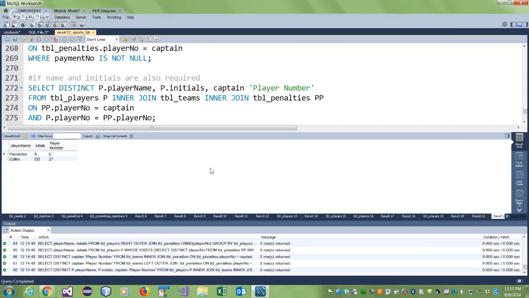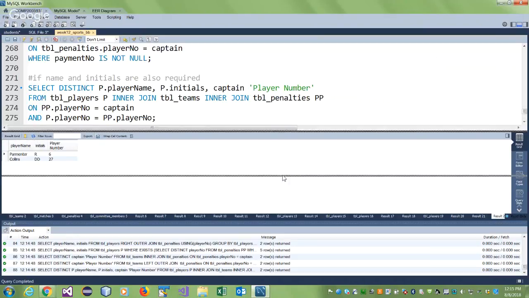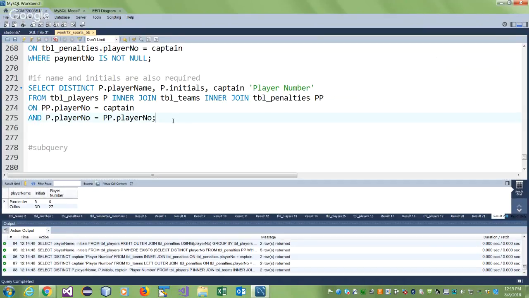Okay. But now I've done it using joins. We still have to do it maybe with an outer join. So this is right. There's nothing wrong in it. This is a right answer. There was an extra condition which I was thinking we don't need because we've already checked player number is equal to captain. So we didn't need that third condition I had because it was default. It was the indirect that was coming.